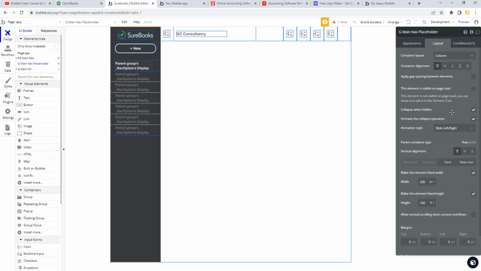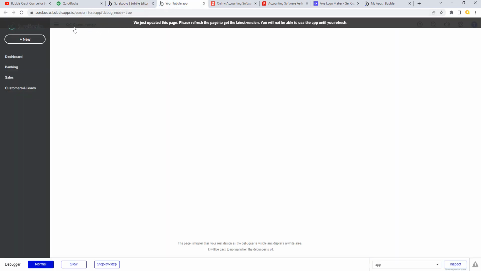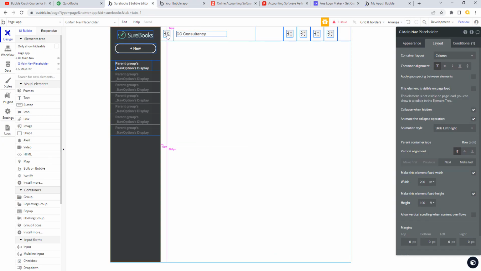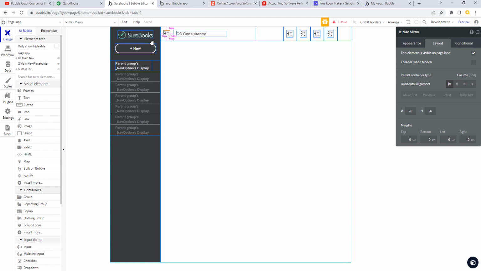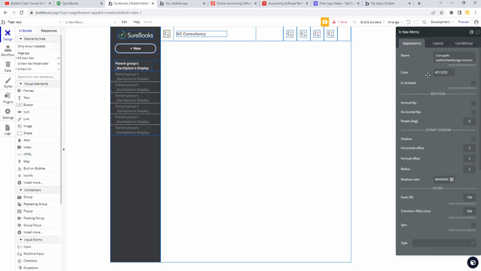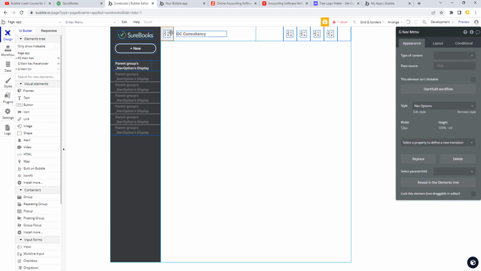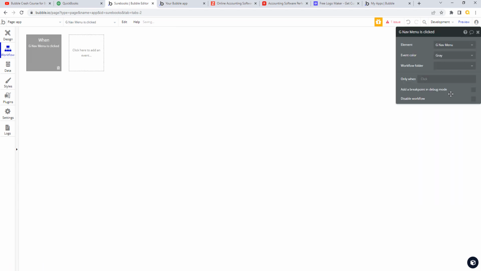Okay, so all that we need to do with that is, when you click on the hamburger menu up here, we just need a workflow that's going to set that custom state. So what we can do is go to our group, and, since I've picked the icon rather than that, we can say start edit workflow.